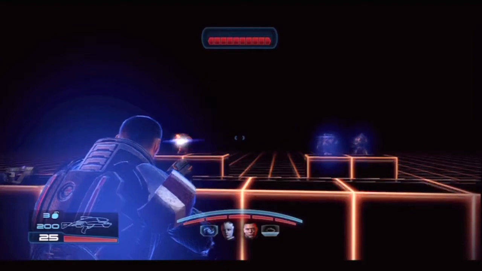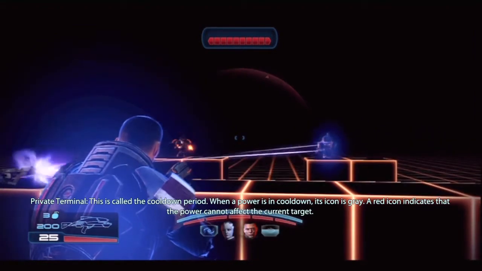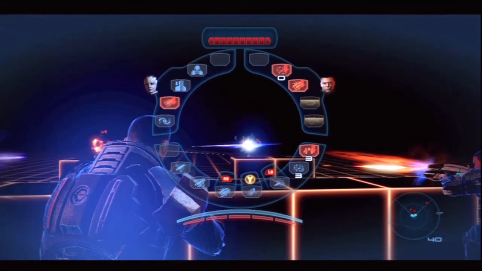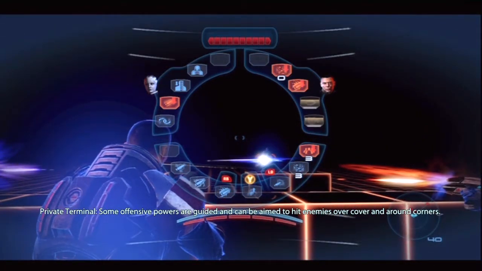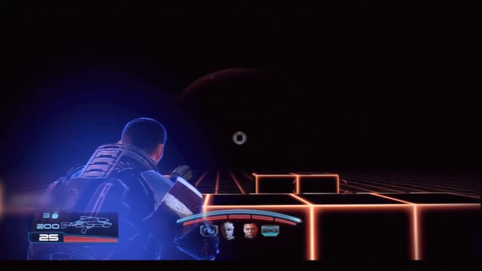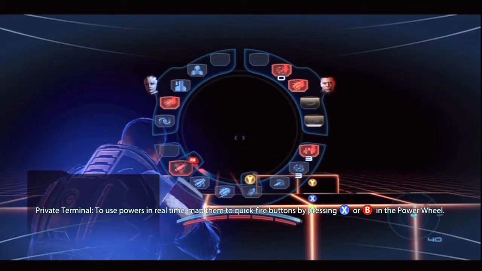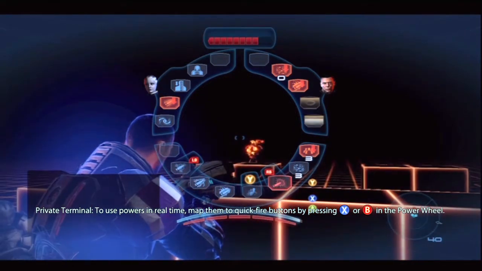Increase the other Geth, right? He's a Geth, yeah. "This is called the cooldown period. When a power is in cooldown, its icon is gray. A red icon indicates that the power cannot affect the current target. Some offensive powers are guided and can be aimed to hit enemies over cover and around corners. There are other useful tools on the power wheel, like ammo types. Map them to quickfire buttons by pressing X or B in the power wheel."